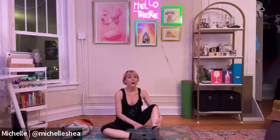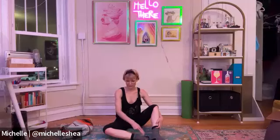We are going to start with double pigeon or fire log pose. So I'm going to try and be your mirror image and say the opposite of what I'm doing up here. Begin with your right shin parallel to the front edge of your mat or whatever you're practicing towards. Flex your ankle, super important. Flexing through the ankle helps to activate all these nice muscles and tendons to protect the knee joint when we go into these hip openers. So your ankle is directly out from your knee and it's flexed. So your shin is parallel in front of you.